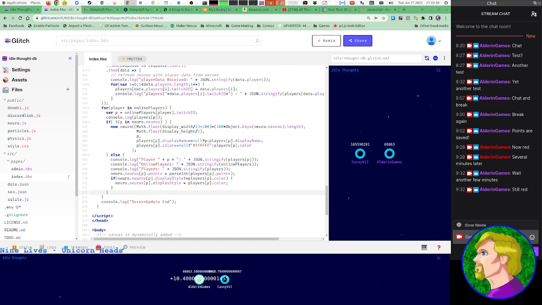So, yeah. Whatever you set your username color to, you can have it as the color under your Neuro.